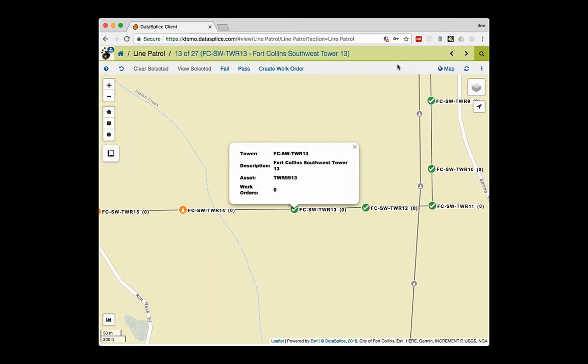In this demo, we've specifically decided to show the towers differently based on whether or not there's a work order on it and what the status of it might be. If there's no work order, it's a gray circle. If there is one, but it's not been done yet, it's orange, and it's a green for the pass and a red X for the fail.